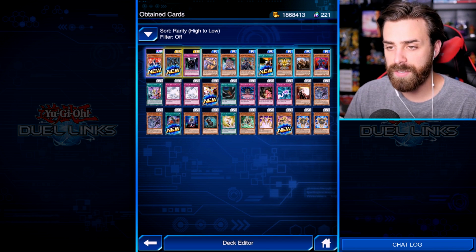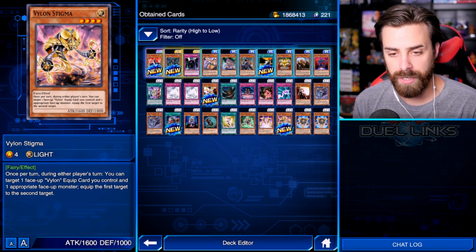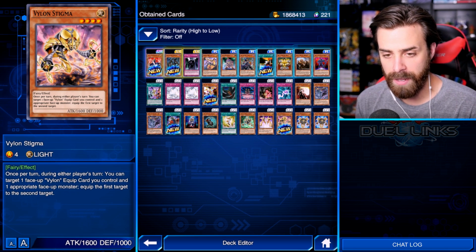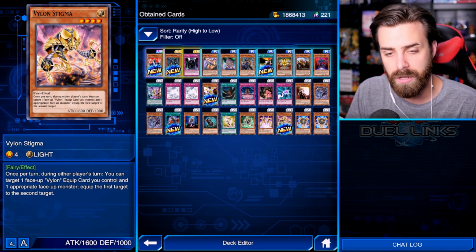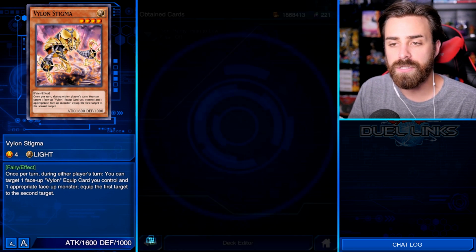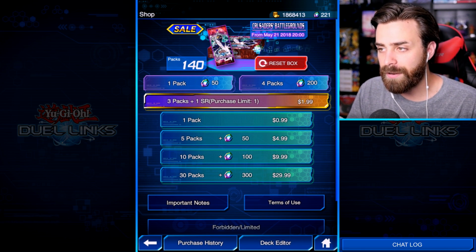Okay, so where was that card that we skipped? Where are you? Right here. Violent Stigma. Once per turn, during either player's turn, you can target one face-up violent equipped card you control and one appropriate face-up monster. Equip this first target to the second target. Okay, so you could swap equip spells if you were kind of settling before.